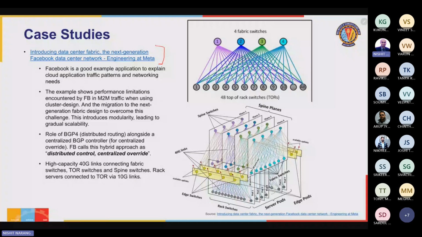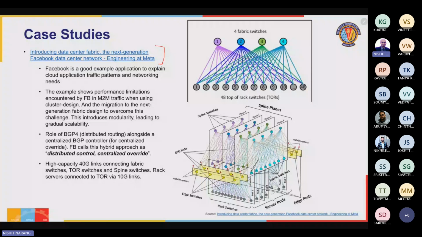Okay? So in this paper, they've introduced what is the Facebook cloud application traffic pattern. Okay? And it thereby helps you understand how the application traffic pattern is defining the needs from a data center network perspective. So as we said in the first introductory class on data center networks, I called it the application network dance, where I said the application leads, the network follows. But the two tango together to dance, right, as a pair. So this is a perfect example.